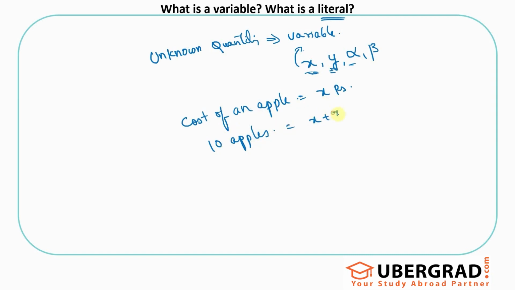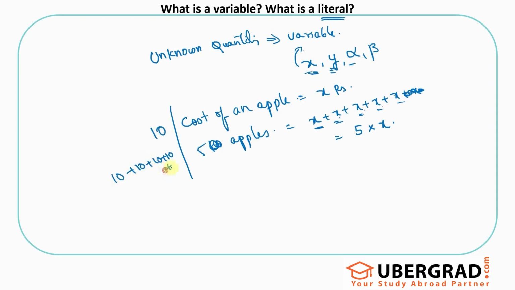It's like this, no? One apple is x, plus x, plus x, plus x, plus x. So let's make it 5 apples, that makes it easy. So I'll draw. My first apple I spend x rupees, second x rupees, third x, and so on, 5 times I put x. So x plus x plus x plus x plus x is nothing but 5 into x, right? Imagine if the cost of one apple is 10 rupees, I spend 10 plus 10 plus 10 plus 10 plus 10. This can be written as nothing but 5 times 10, because I'm adding the same number 5 times, so I just have to multiply 5 into 10. That is the concept of multiplication, basic concept. So if I add the variable also 5 times, it will be 5x.